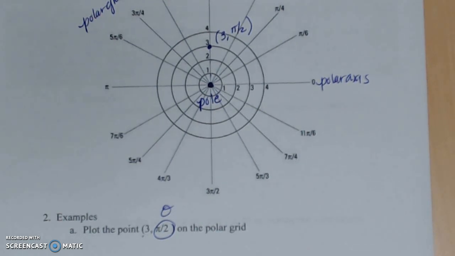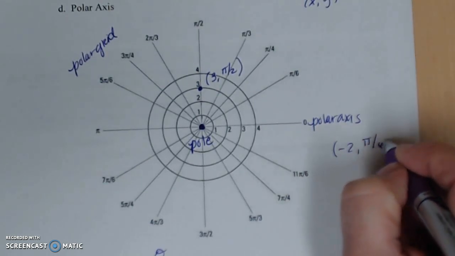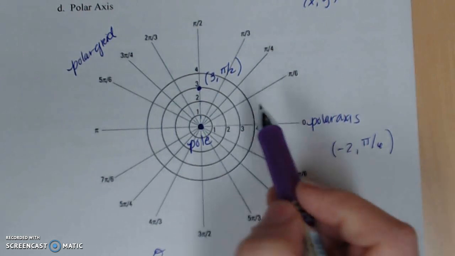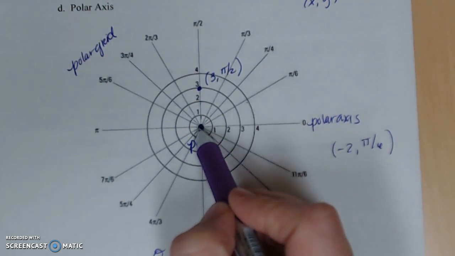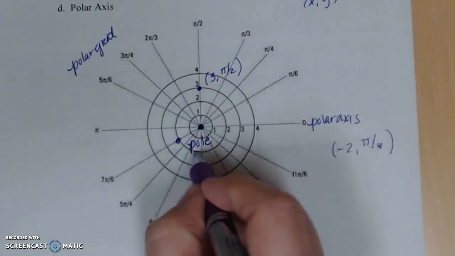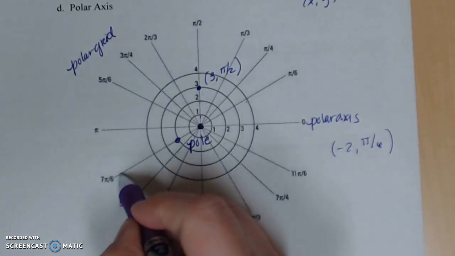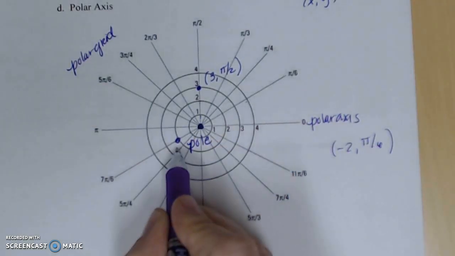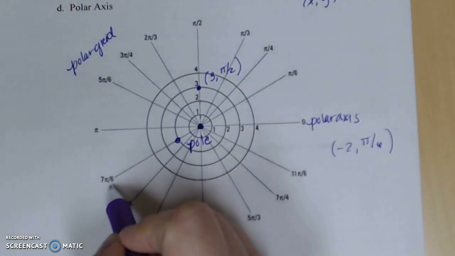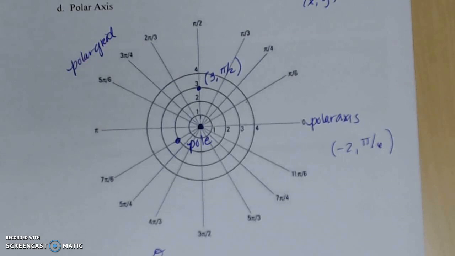Let me also show you this negative 2 comma pi over 6. I'm just going to write out here to the side so you can see my polar grid as I graph. So I'm going to go to pi over 6. So I'm going to be somewhere on this one. And then from my pole, I need to go negative 2 units. So I'm going to have to go backwards. 1, 2. And so I am on the circle of 2. But since it is negative, I had to go backwards. So you can see here's this whole bar as pi over 6. So this could even be the same point as 2, 7 pi over 6. And so you will have multiple options for different points, just like you've seen as we graph through things, that we can have different values represent the same thing, positive, negatives, etc.